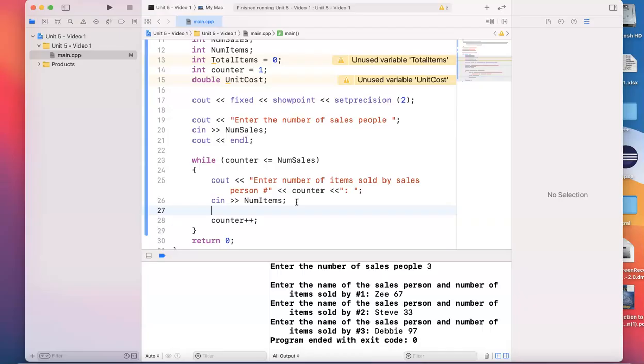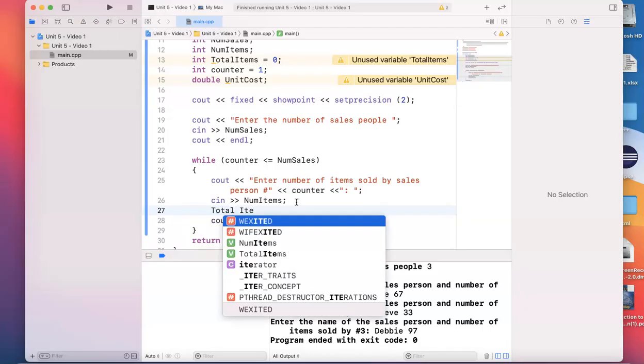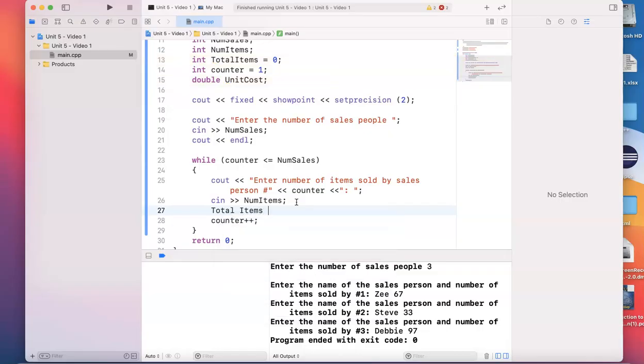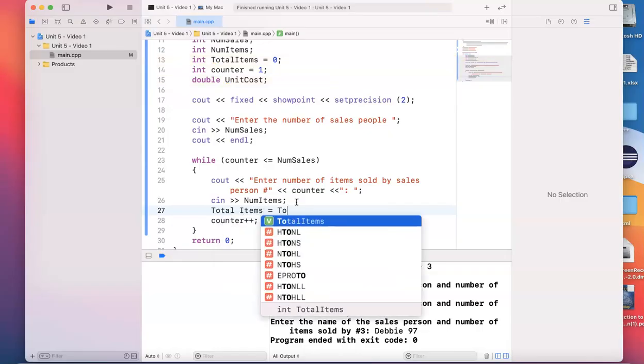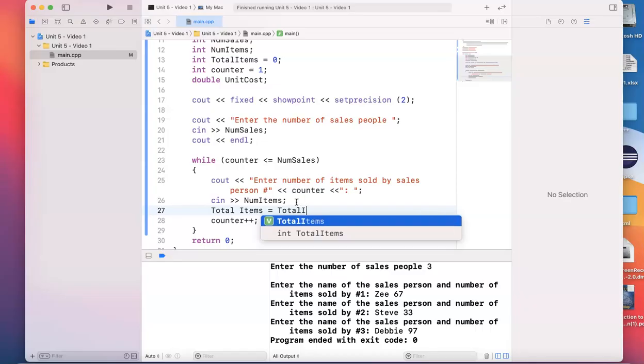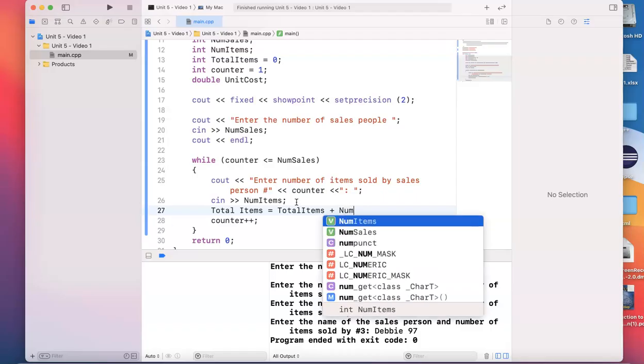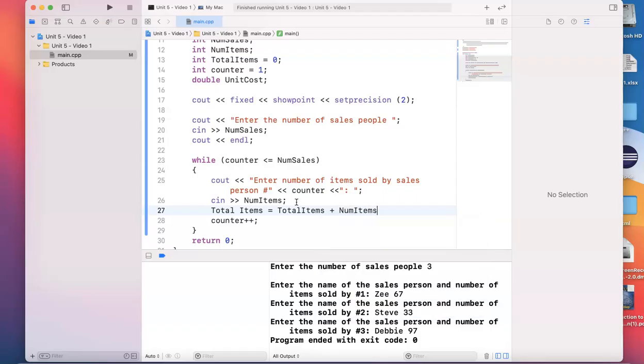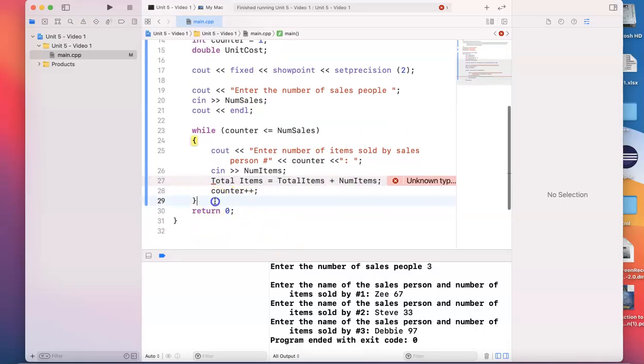Total number, every time you go through the loop, is going to equal that number, whatever that number was, plus the number of items. Keep adding them. So now we're done. We got all the number of items sold by each one.